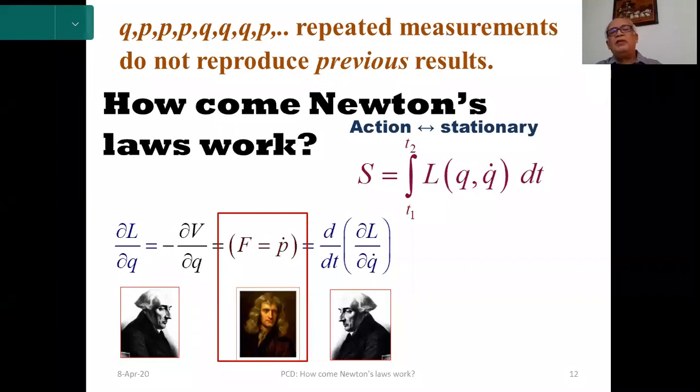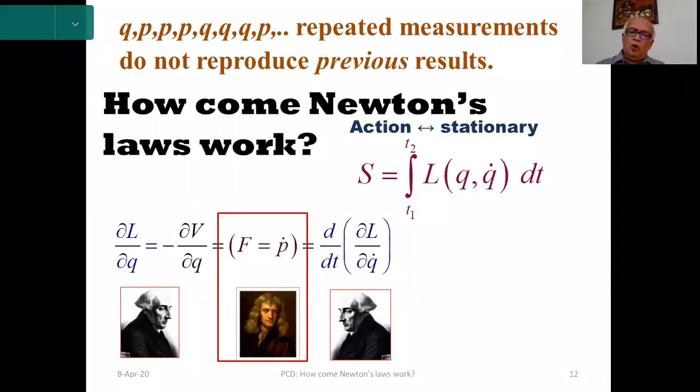Instead, you represent it by a state vector. Where is this vector? It is in the Hilbert space. What is its coordinate representation? The coordinate representation of the state vector is the wave function. And how does this state evolve with time? The evolution of the wave function is described by del psi by del t. And when you express this time evolution, you have the Schrodinger equation in front of you.